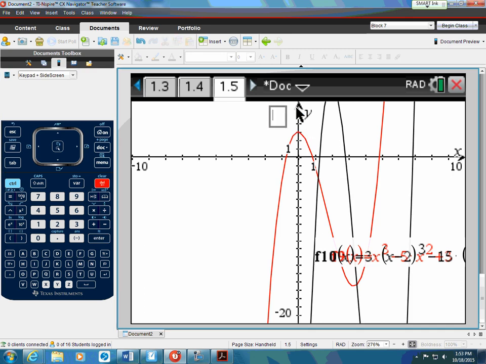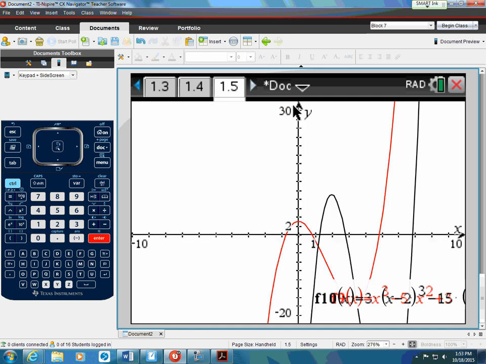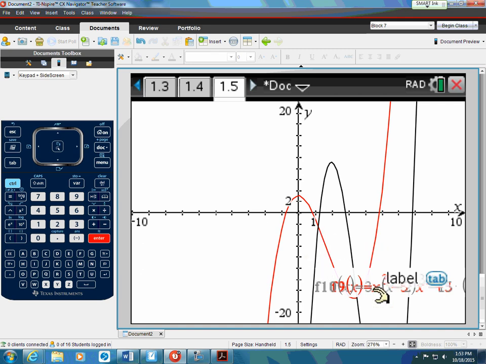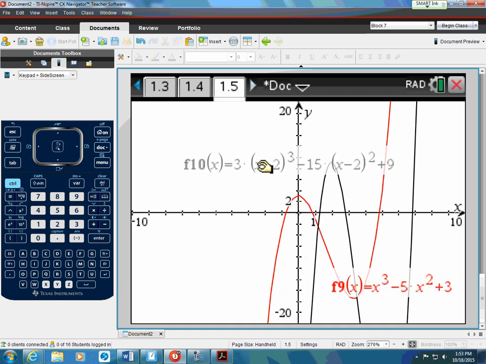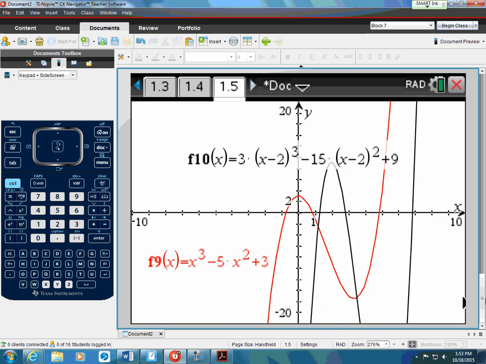So again, we'll adjust our window a little bit just so we can see where that's at. Maybe we went a little too high there. Maybe that's a little bit better. Okay, so again, what should you expect to see happening? Well, if it's a vertical stretch, we'll move our labels out of the way here. A vertical stretch is going to pull the graph away from the x-axis, which it looks like it did just that. Notice this part here in red is now up higher, and this part in red here is down lower. We can't see that part, but that's okay. Not only did it do that, but then it also took those values and moved them over to the right. So it both moved it to the right and it vertically stretched it by a factor of 3.